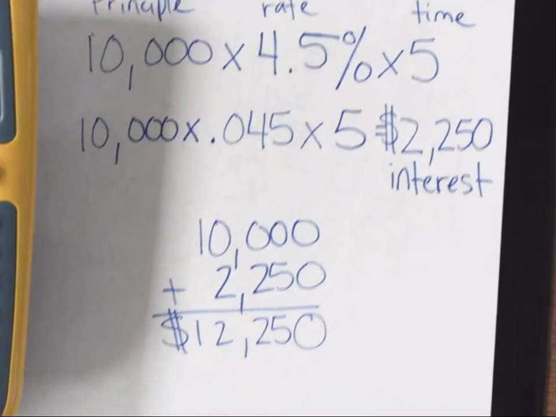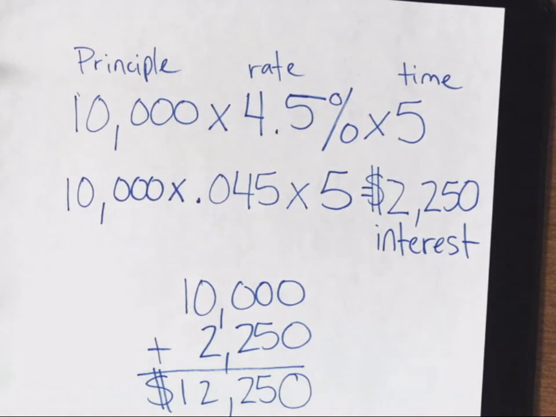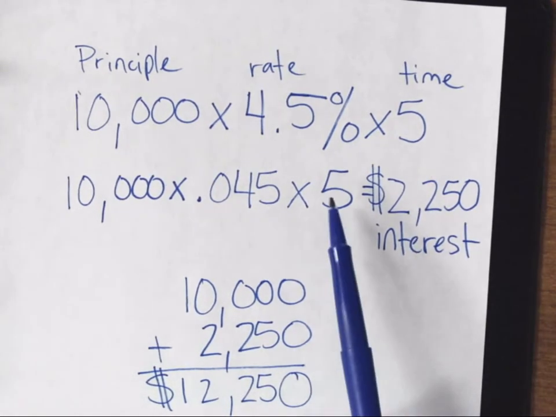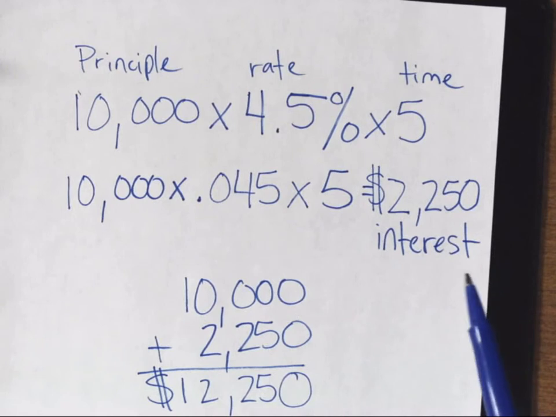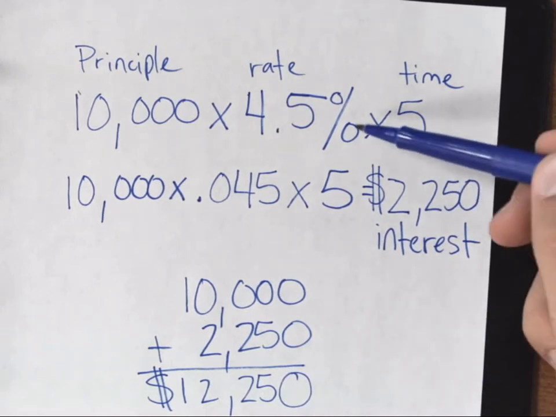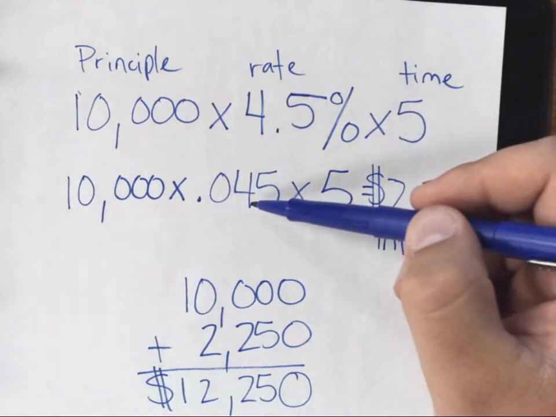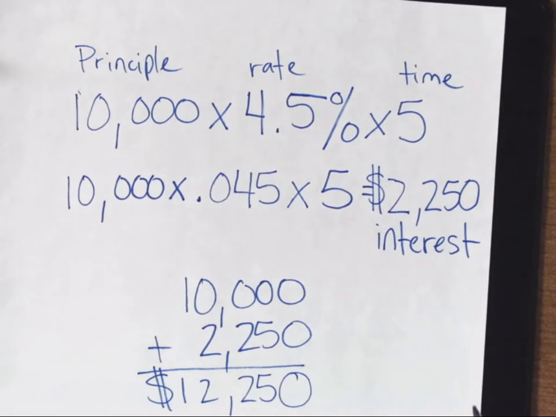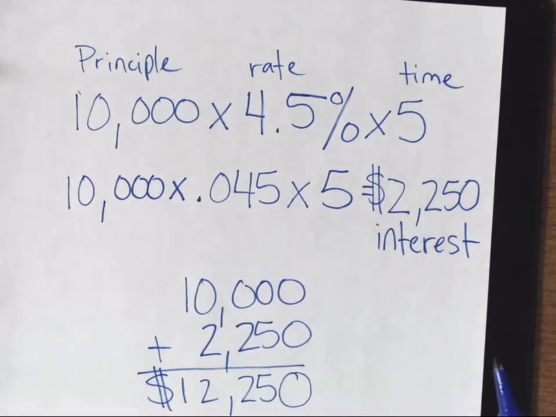Okay, keep in mind that we already know from learning about algebra that if you are missing one of these and you already know what the interest is, they might, in a problem, give you the interest and you might not know how many years it will take, or you might not know the rate, or you might not know the principal. As long as you have 3 of these things, algebraically we can always solve for the missing one.